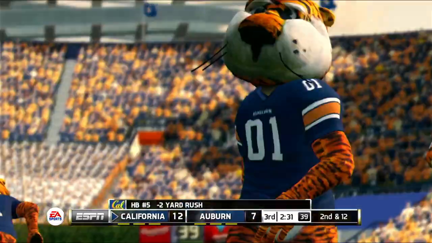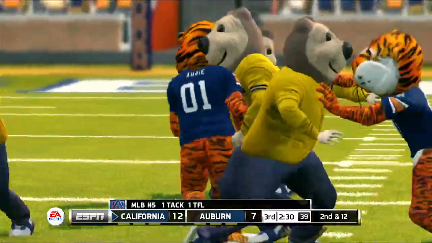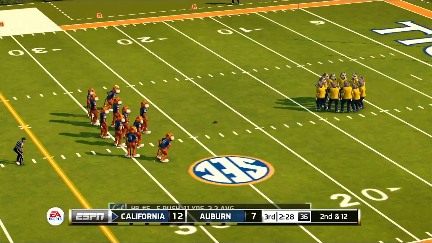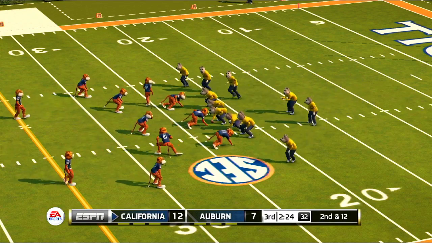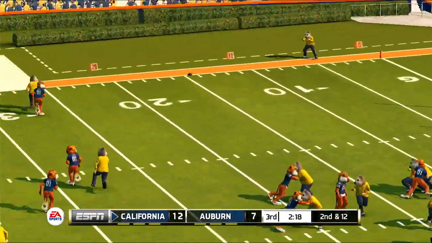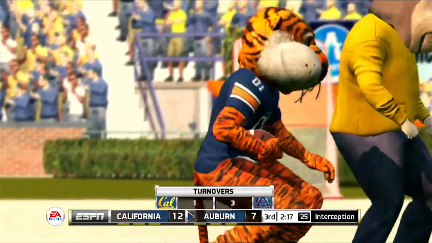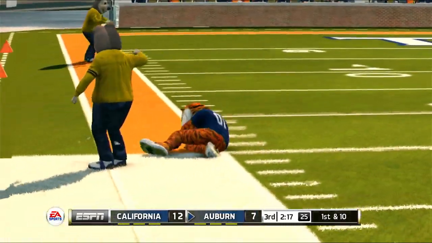They try to run up the middle, but met in the backfield. He was never able to get ahead of steam on that carry. From their own 22-yard line, it's second down. Passes to the right, it's picked off. He came up with a fantastic interception there. Well, you know the quarterback is kicking himself for that one. He just made the wrong read.